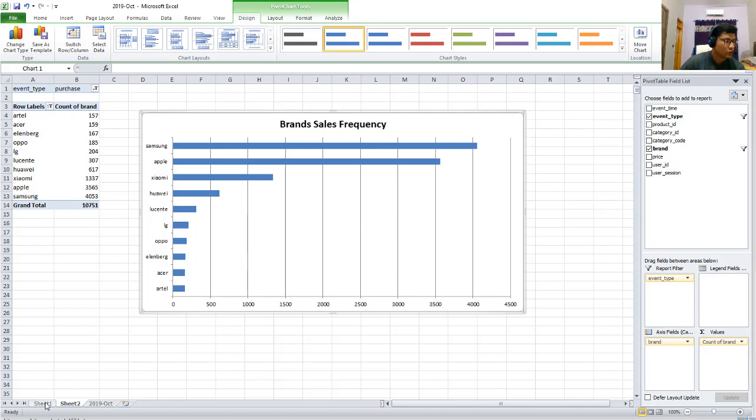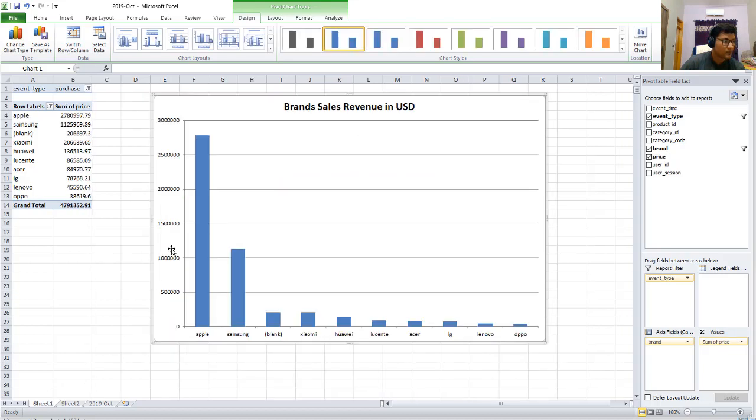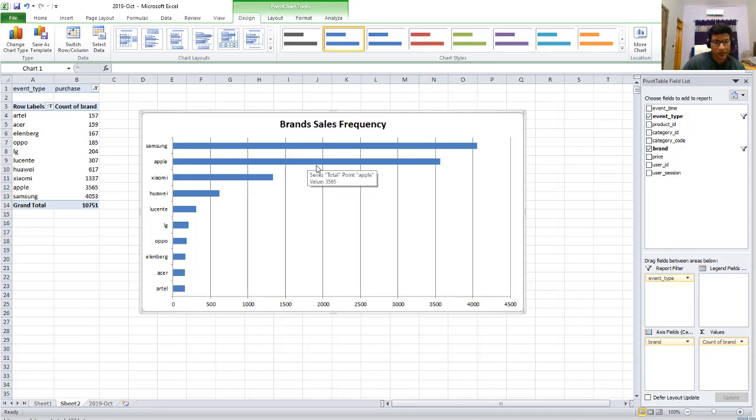So if I go back to the previous graph, here you can see Apple is the top performing brand in terms of sales revenue. After that, we have Samsung, and then there are the blank brands where there's no particular brand. But obviously, this data is not relevant because if we compare it to Samsung and Apple, they are clearly outperforming. But if we see in terms of the sales frequency, the number of units sold, or the number of times a purchase has been made on the online store, it is on the Samsung brand.